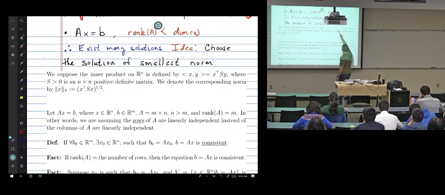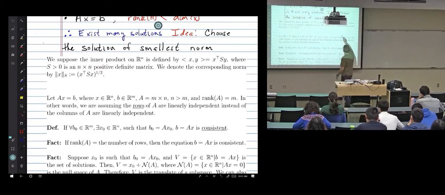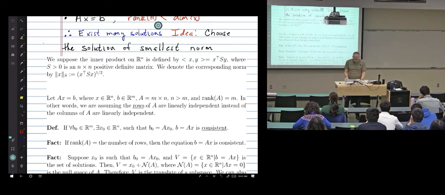And so once again, we'll do a weighted least squares. We will learn a little bit later when we do best linear unbiased estimators and minimum variance estimators where this S comes from. Right now, it's just a design parameter that we can play with, okay? But we will learn when we do these other estimators the source of the weighting term, a very natural source. Okay, so we take our weighted least squares, so the S norm of X is inner product X transpose SX, S positive definite. We're going to find X of smallest norm that satisfies the equation.